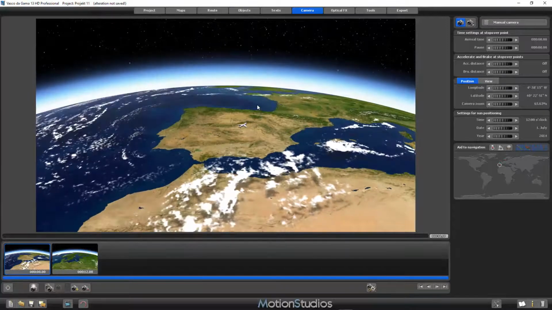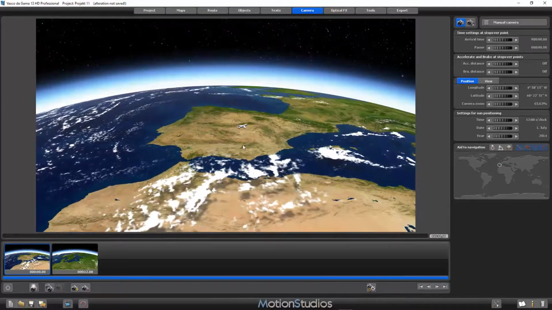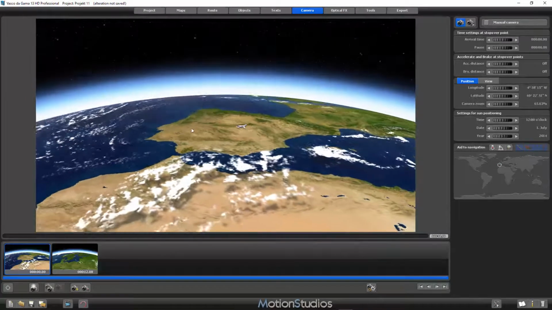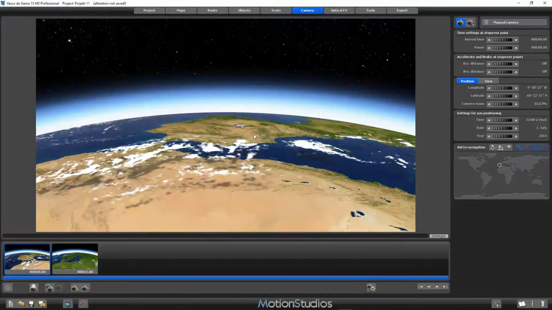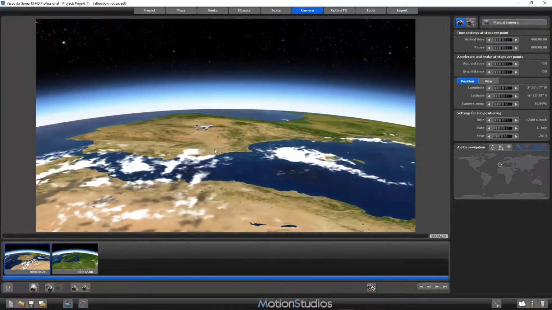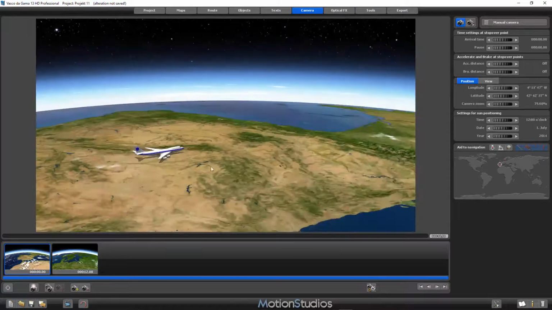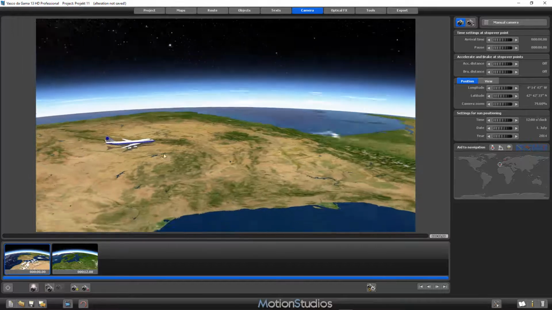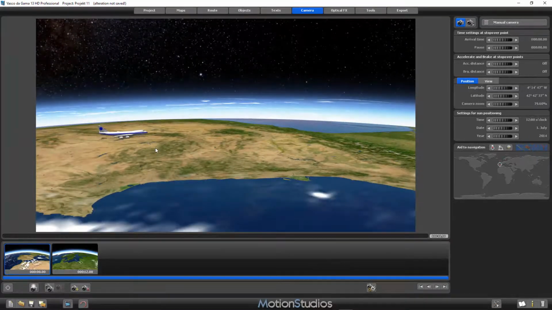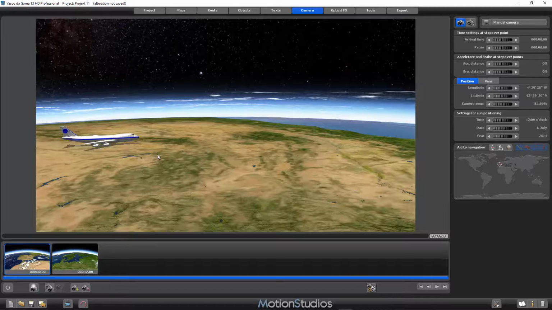So I can move now to another position. For example, I can get closer to our airplane on the right side. So now we have a nice close-up view on our airplane.